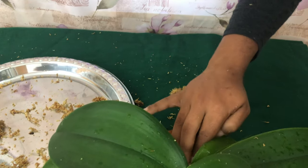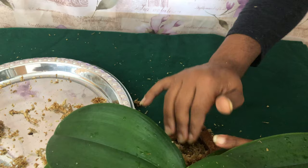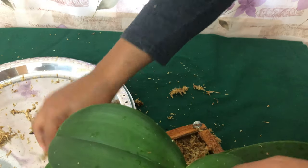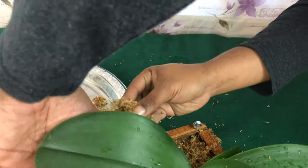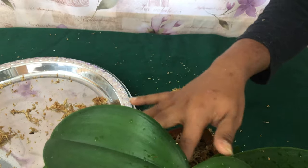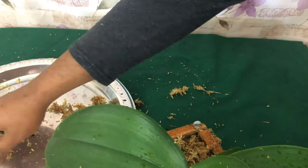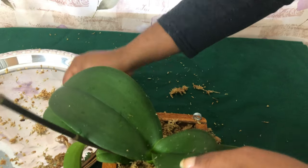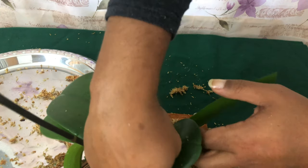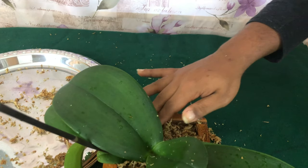I'm just covering the top of it and I'm going to clean the leaves off. I'll let you guys see it with the hangers on, because I am about to hang this baby up indoors until I get some motivation to put her outside — I'm a little scared! Thank you so much for tuning in. Until next time.